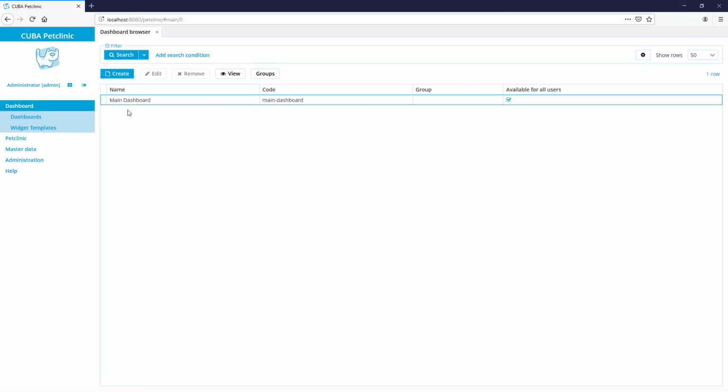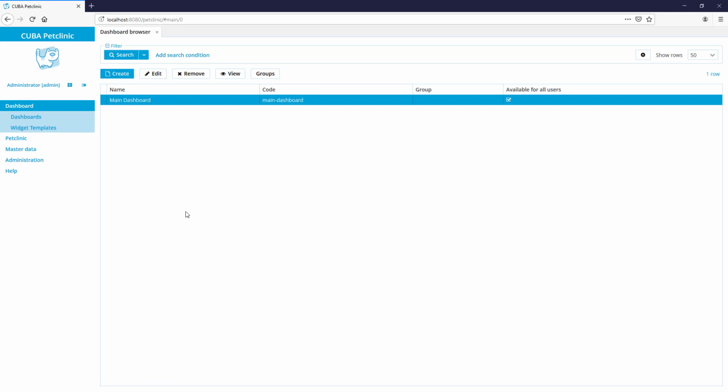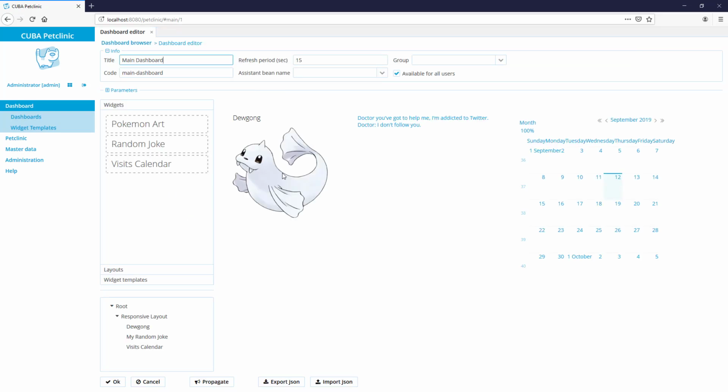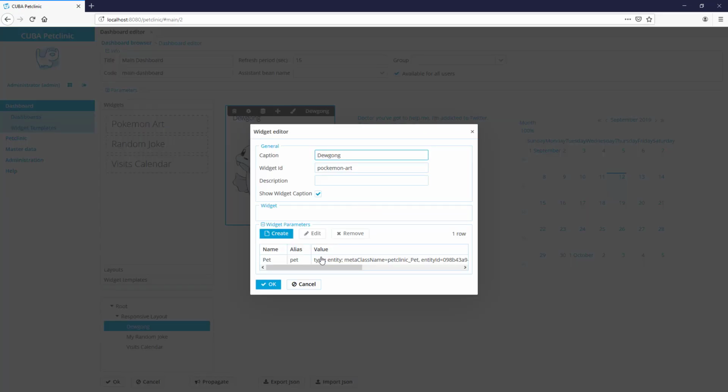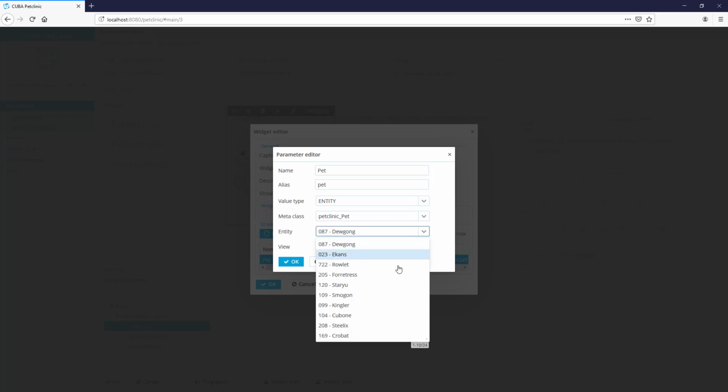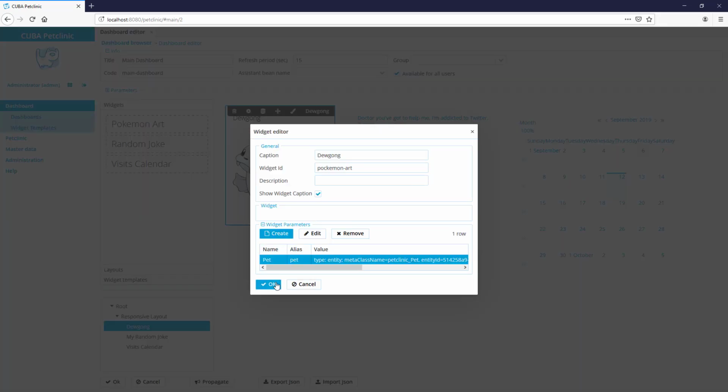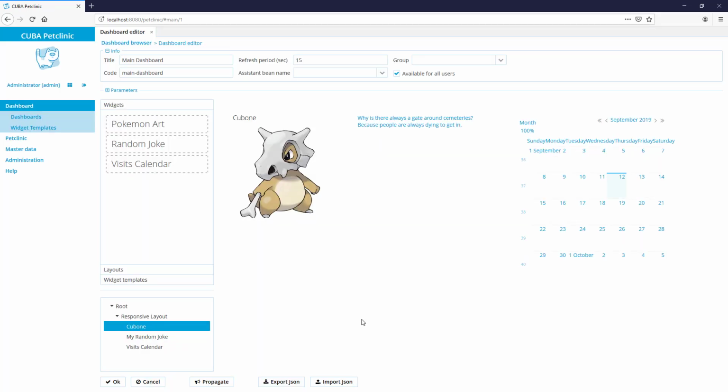Let's see how it works. We can see that the picture has changed to the Pokemon set in the parameter.